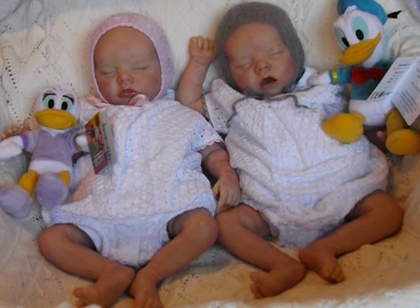Let me describe the babies' little bubble rompers to you. They've both got the same romper on but it's only the trim that's different. They're made out of a beautiful cotton kind of embroidered fabric that's got little holes in it — not a Broderie Anglaise type fabric. They both have little Peter Pan collars. Edging John T's collar and sleeves is a grey rickrack, and Pippa's is exactly the same with pink trim. Maybe if I zoom in a bit I can show you better.